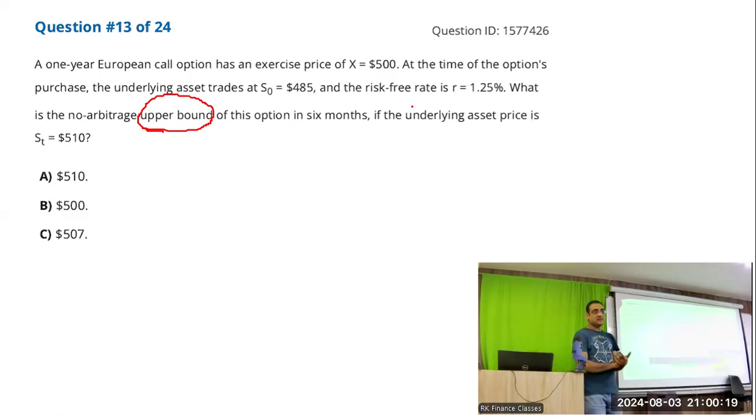One is a difficult way, I believe, because remembering those formulas for upper bound and lower bound, at least for me, is impossible. It depends on your recollection capacity. I would either give up on such questions if they come in the exam, or I'll try to derive it using put call parity. So let's try to recollect the put call parity.